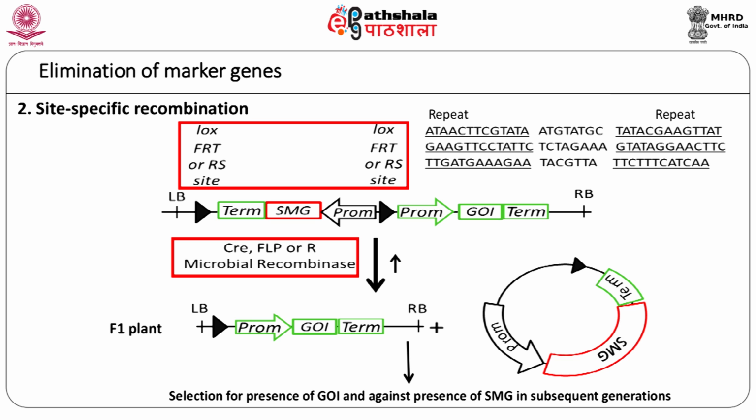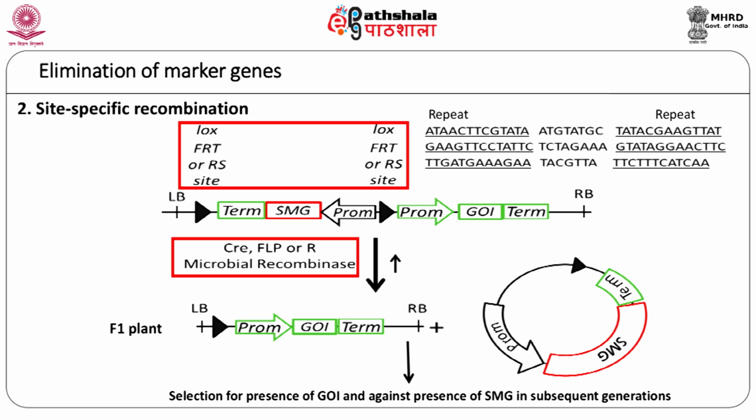The strategy involves the generation of plants that express the Cre gene and crossing them with plants in which the selection marker gene is introduced between two lox sites. In the F1 generation, the selectable marker gene is excised due to the expression of Cre recombinase. The Cre gene is then segregated away in the subsequent generations. Besides the Cre-lox system, other site-specific recombination systems include the flippase recognition target and flippase recombinase, or FRT-FLP system, and the RRS systems, both from yeast.